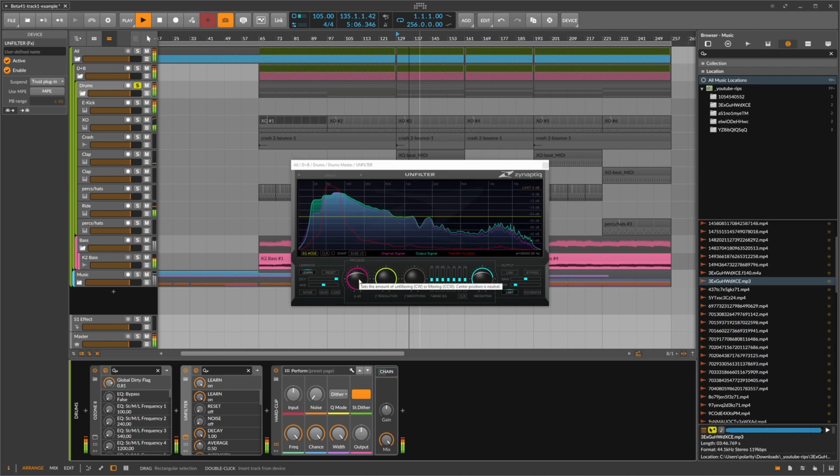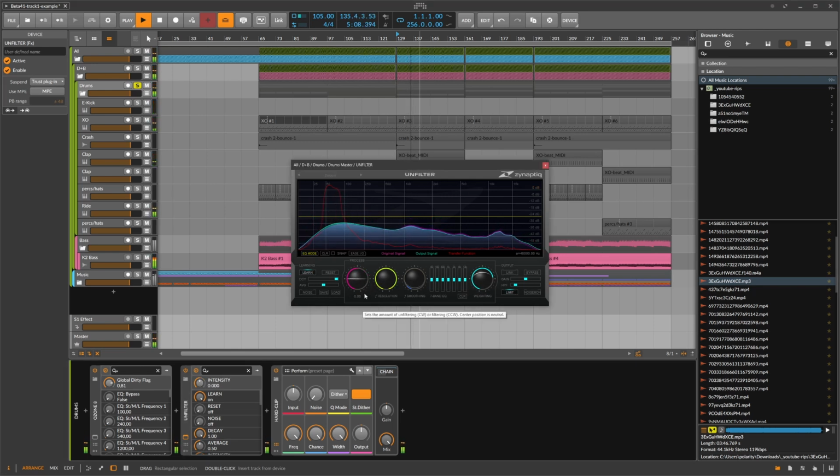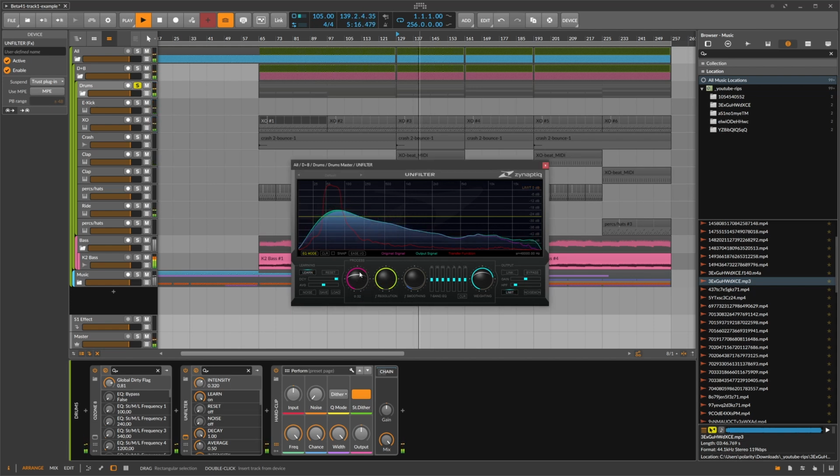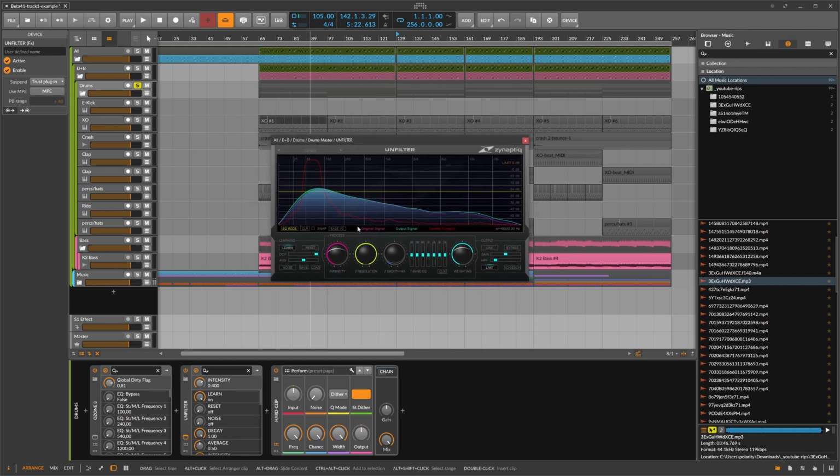And then you can choose with the intensity how muffled or how bright you want your material to be. And I think around 0.4 is a sweet spot for me. So I have this also as a default preset when I load this plugin, so I only need to put it on the track and then everything figures itself out.